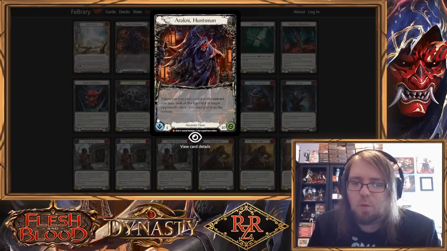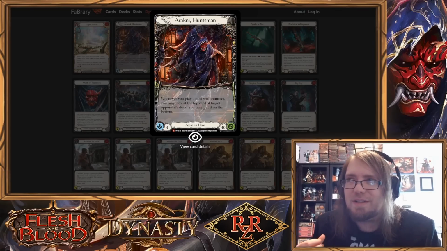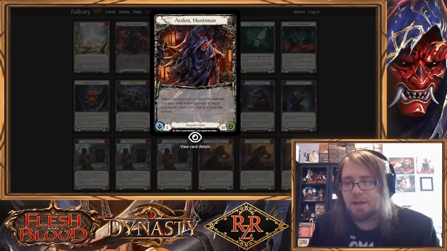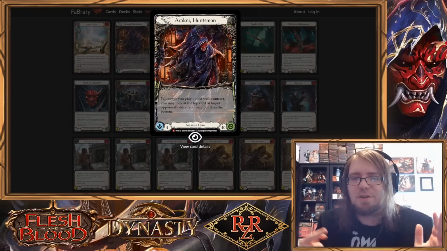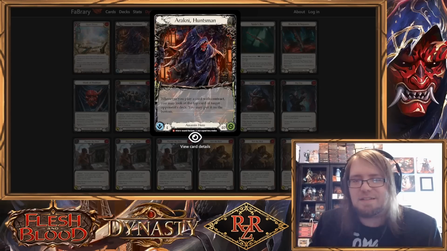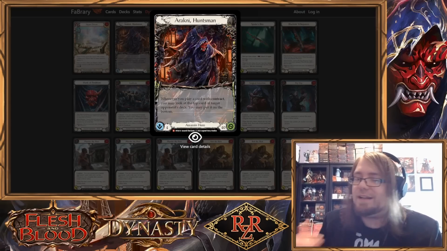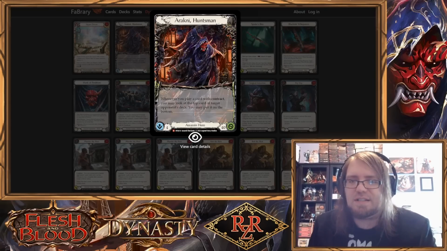We have the standard for intellect, 40 health, and he says, whenever you play a card with contract, you may look at the top card of target opponent's deck. You may put it on the bottom. What is super interesting about this is it doesn't have to be the opponent that is being targeted with the contract. So in a multiplayer setting, you can attack one player with a contract card and then use ARAKNI's ability to look at another player's deck, which I think is actually kind of hilarious. Also, it's just really good for setting up your contracts. Obviously, it synergizes with his own mechanics.